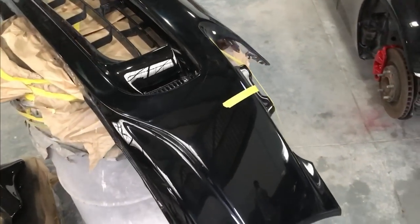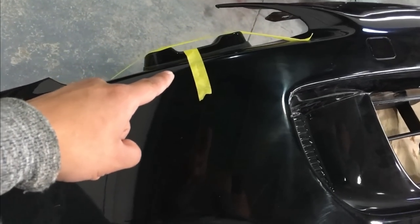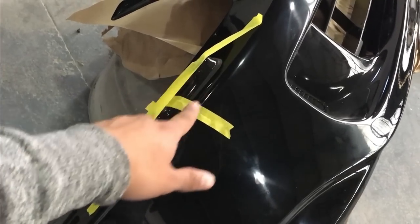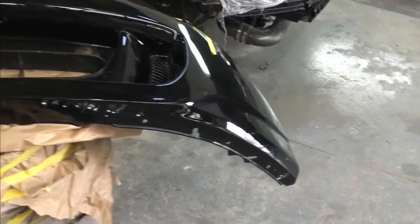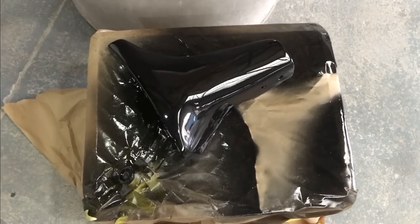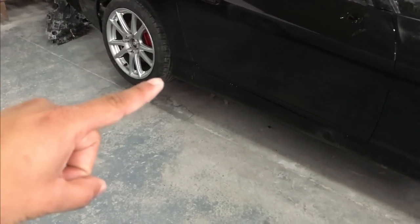So this is also the front bumper. It's almost done. I also mentioned that we are going to put the headlight washers on the old bumper. It's actually flushed out. So like I also mentioned, Kyle wants to go for a more OEM look. And you can also see here, these are the side, I think they are called side spats or side skirts. It's like a small little thing that gets put on in that corner over there.